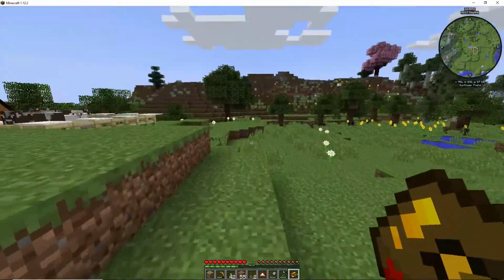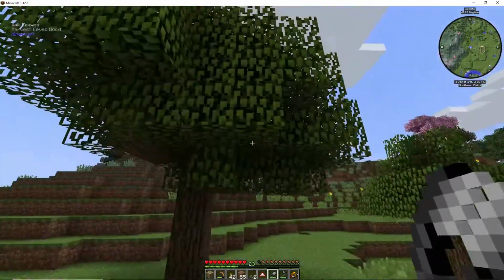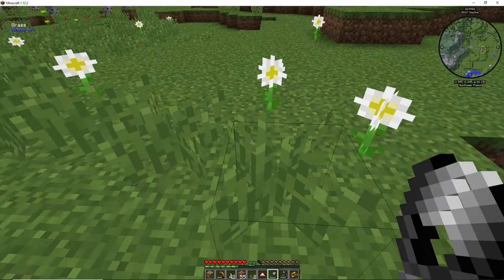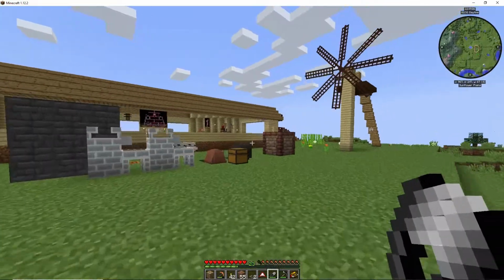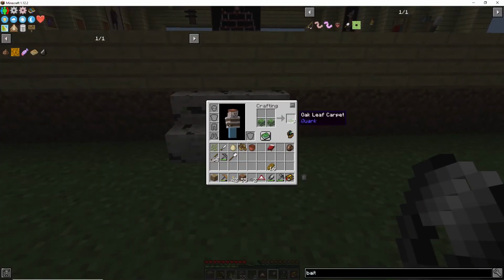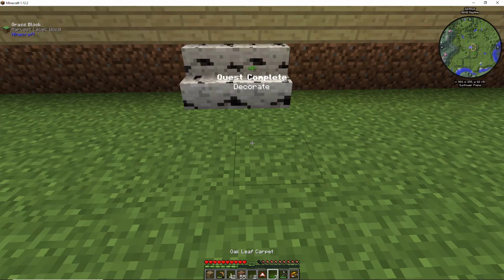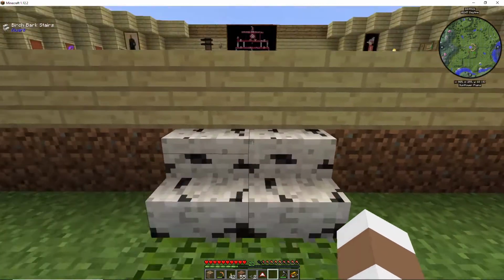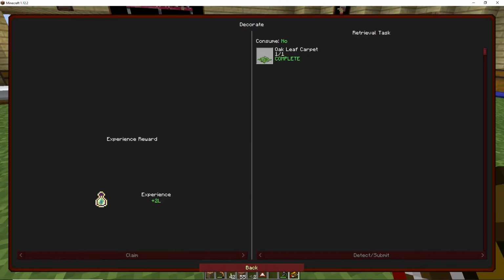All right. Here we go. How many? Should have got two. Yep, got two. That's all I need for this experiment. Whee! All right, we can actually do that right in here. Look at that. Oak leaf carpet. Nice. Okay, put that back there. Get that. All right. Kind of cool. All right. Get that done.